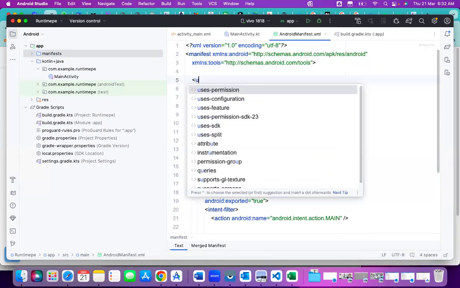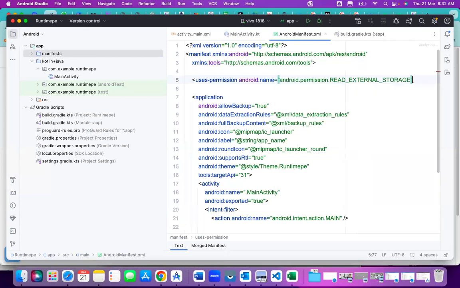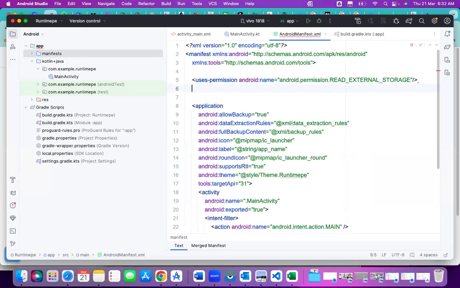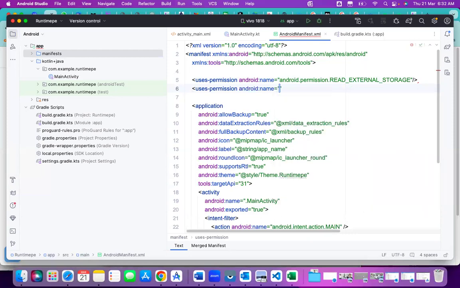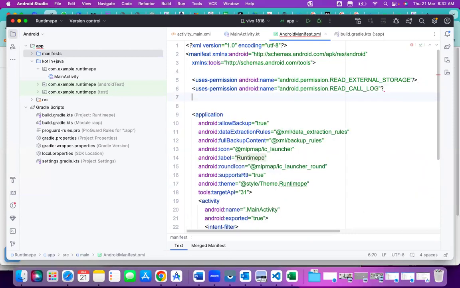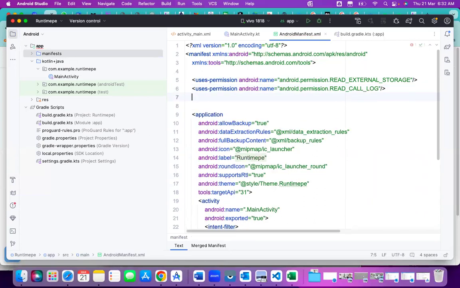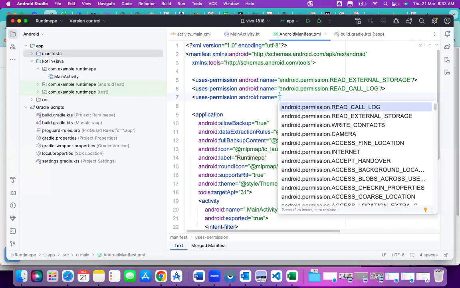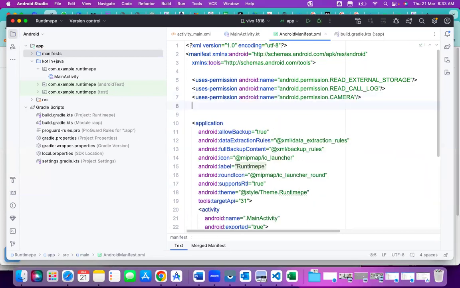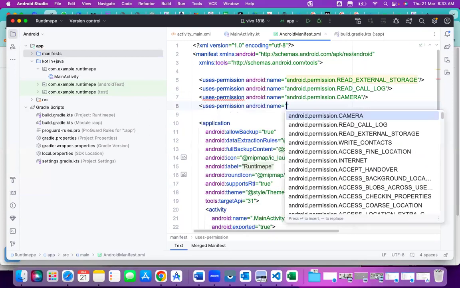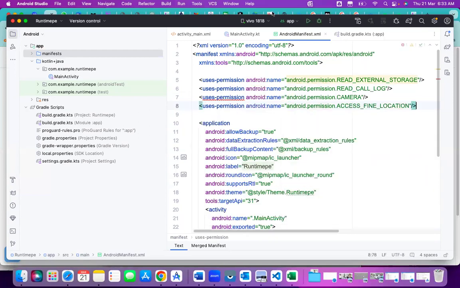So uses permission. So first one is uses permission to read call log, next uses permission camera, next uses permission access fine location. Right. What is the other permission?